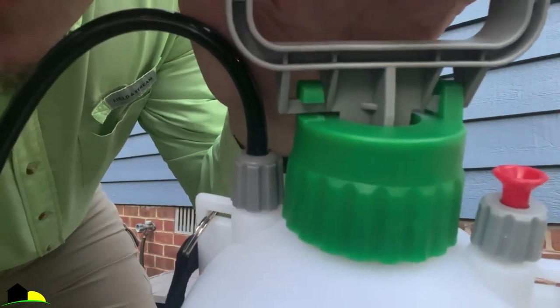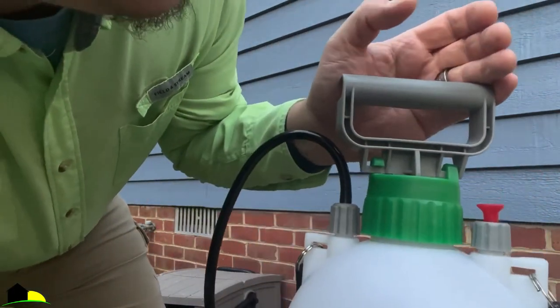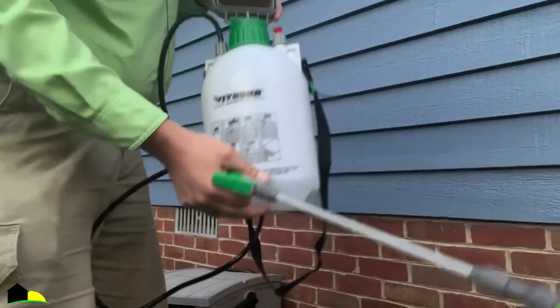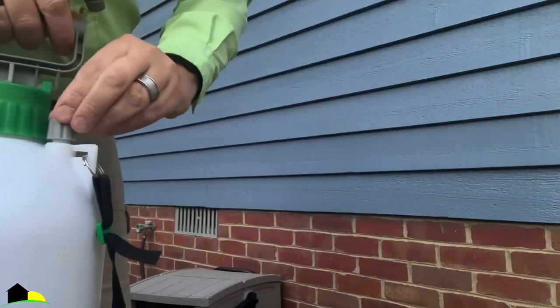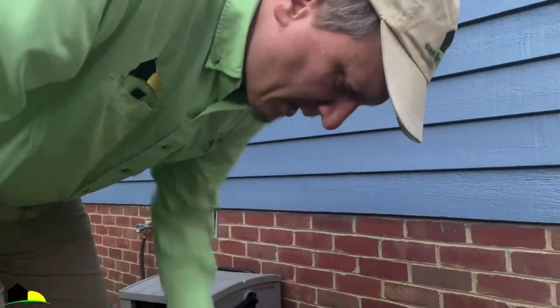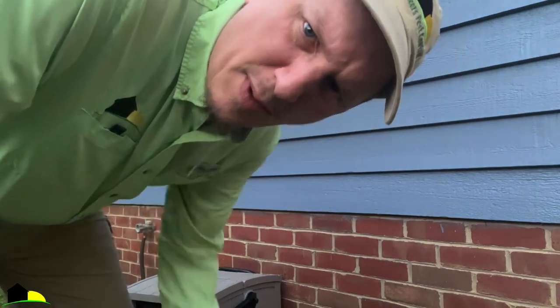Hear that? It's leaking really bad. I don't think it's going to hold pressure for very long at all. Maybe it's the pressure. Well, it has some pressure. Let's see how well this thing behaves when it's constantly losing pressure.